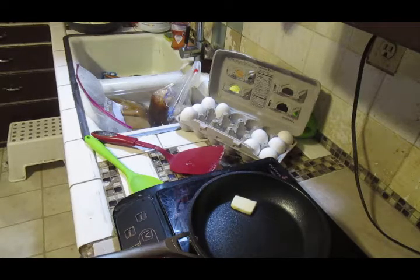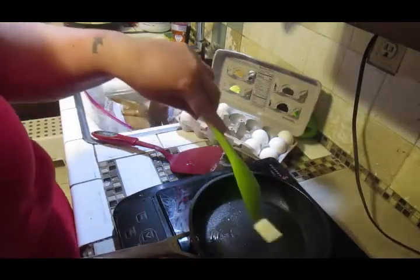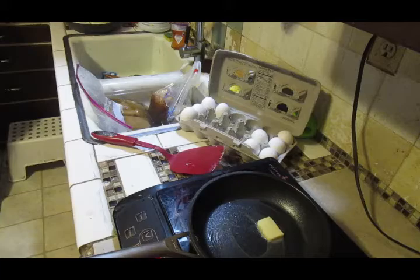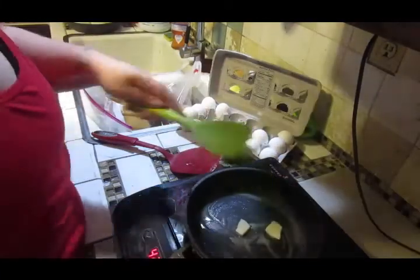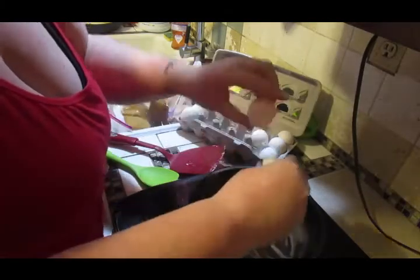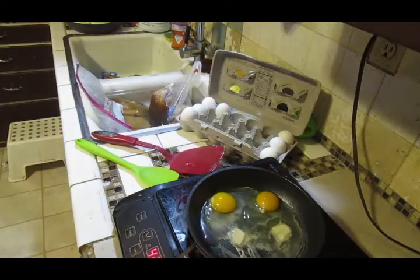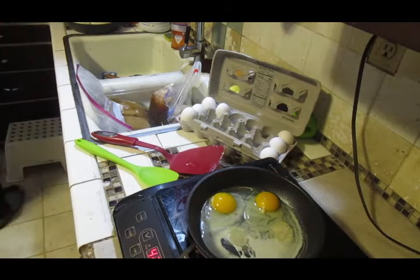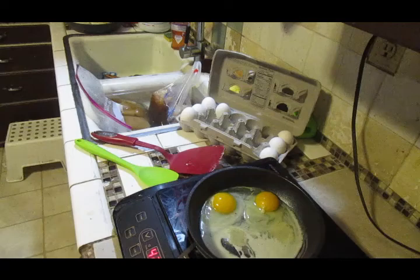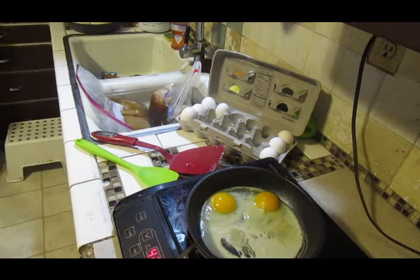I didn't get the full set of the Foodi because it was like $100 difference, but I definitely could have. And I feel like ultimately I'm gonna end up spending that amount because I want the really large pan. But it is what it is. It might not be something I get right now. And actually, as I say that, I don't need it because I have that really nice one that I got from Marshall's.